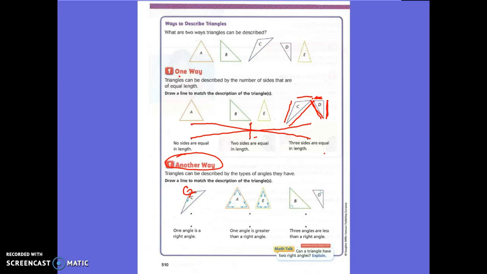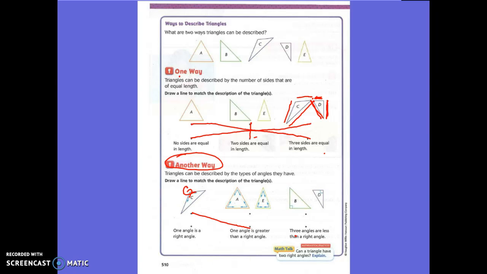No. Then let's see the next words. One angle is greater than a right angle. Did we just say that one of the angles was greater? Yes. So this is probably going to match this one. Now let's read the third option just in case I'm wrong. Three angles are less than a right angle. Well, there's only three angles and we said one of them was greater, so we can't say that. It matches the second pair of words, because there's only three angles, there can't be four.